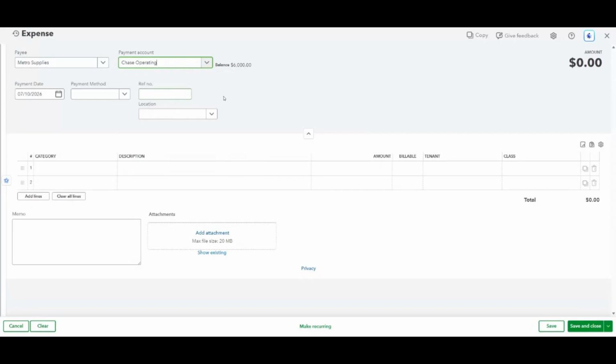Select the payment date. Under Category, we select the expense account. For this example, we will use supplies, which is already ready-made by QuickBooks Online.